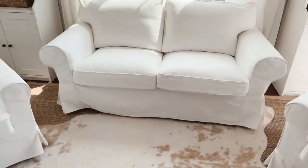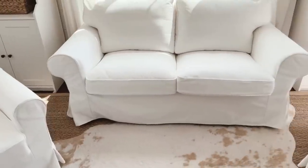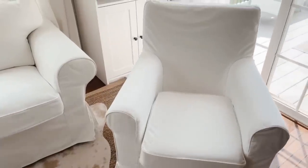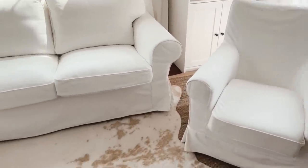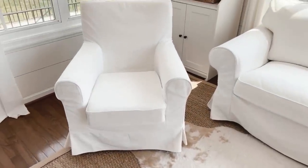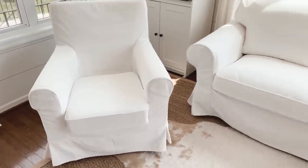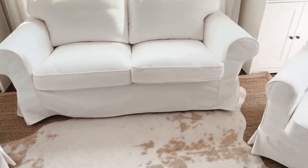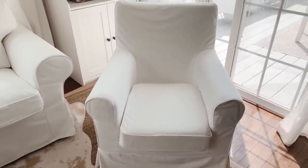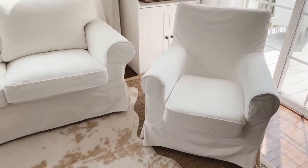Yep, these chairs again. Some of you have seen these over and over again. They just travel all over our house. Trust me, I would love to have all new furniture, but unfortunately that's just not in the budget right now, so I'm working with what I have. But I really like these. They're narrow, so they don't bulk up this little space too much. And surprisingly, they might not look comfortable, but they really are. You can curl up in them, and I've had them for several years.